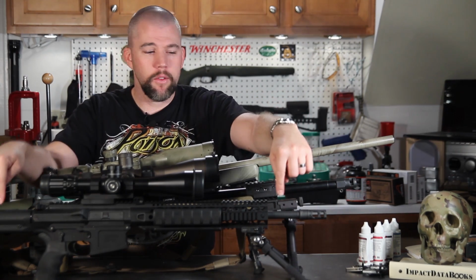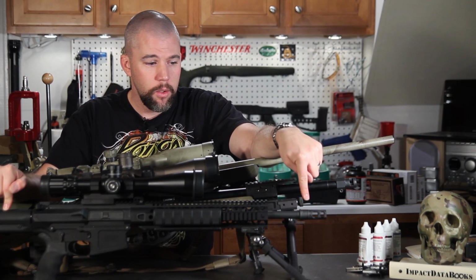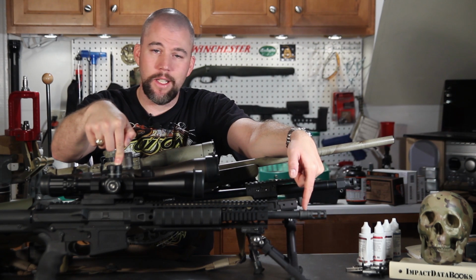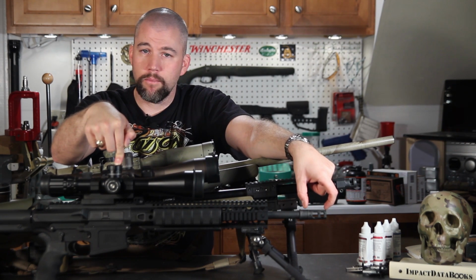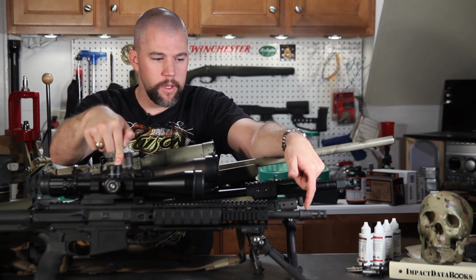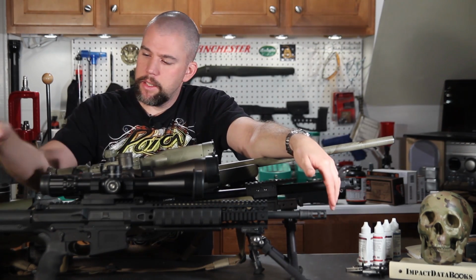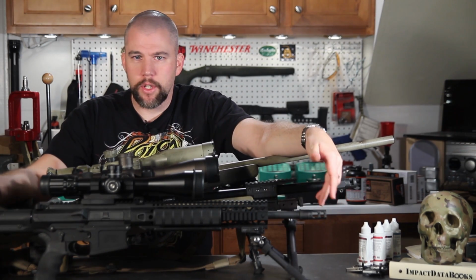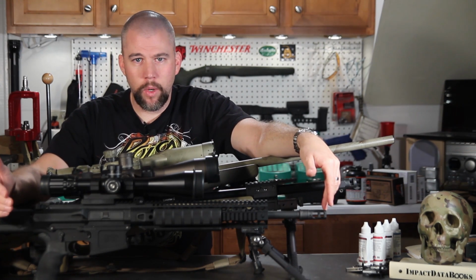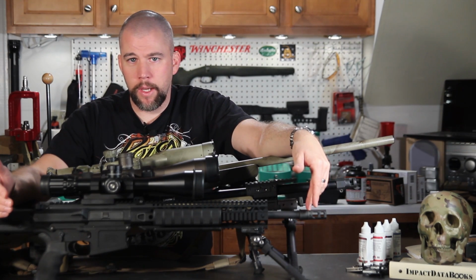But when we drop down to the other end of the spectrum here, this is the Mega Arms MA-10 with the 16-inch barrel, and again that's 16 inches from breech face to the crown. So you've got to remove the brake from the equation. Although it's a very effective brake, I don't know that I want to remove it from the equation. But when you drop down to this, we've gone to the other side of things. We've gone to a nice compact, quick-handling rifle, but we've really cut the legs out of factory .308 loadings.